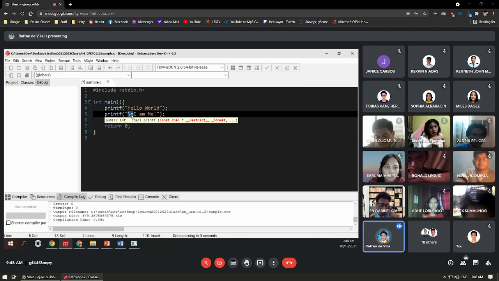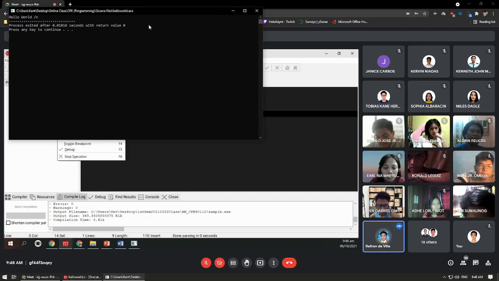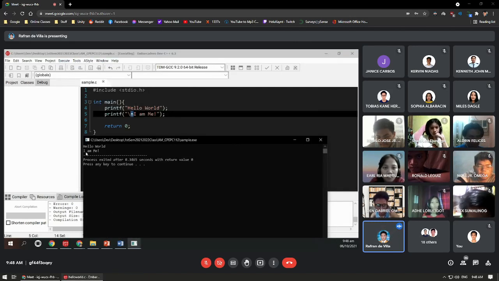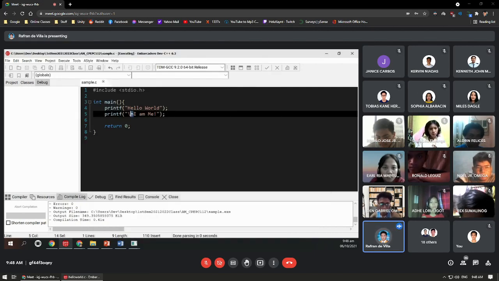This is our so-called escape sequence for creating a new line. So, slash n. When you run this application again, I can just simply make use of F11 so I don't keep clicking the mouse. There you go. So with slash n, before printing I am me, it will create a new line. It is equivalent to the enter key that you press on your keyboard. So that is how slash n works.